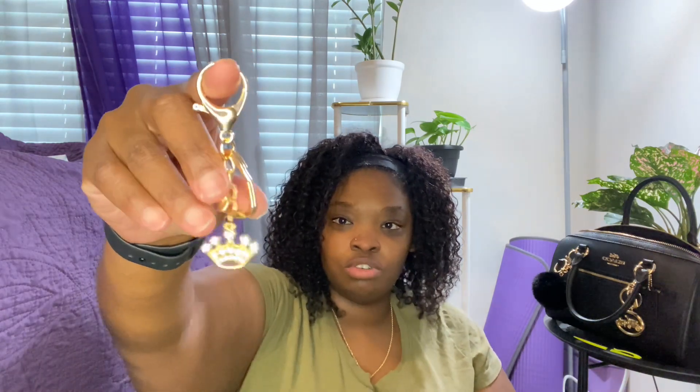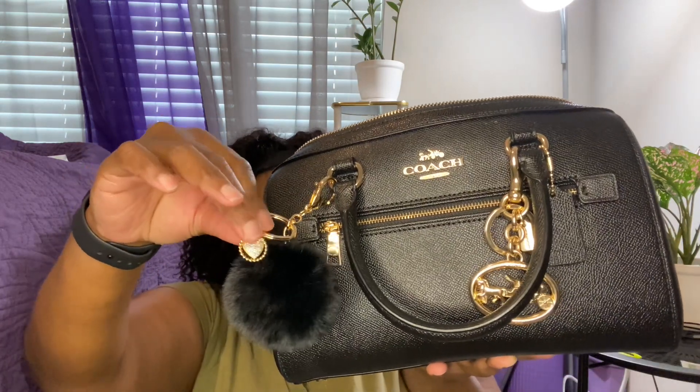I got that bracelet set, and also this charm which is like a heart and then a crown — it's so cute. And somewhere along the line I took this off the O-ring. You can see my Rowan — I got this palm charm and this little heart from Sheen as well. I took them off a chain that had a little O-ring, put it on the palm, and stuck it on my Rowan.